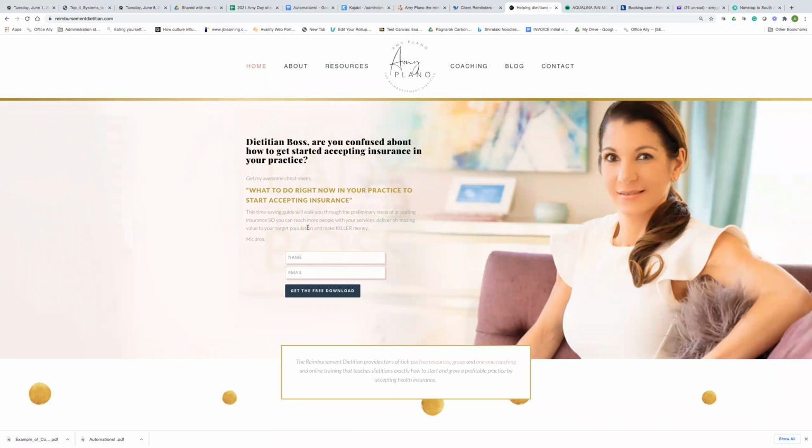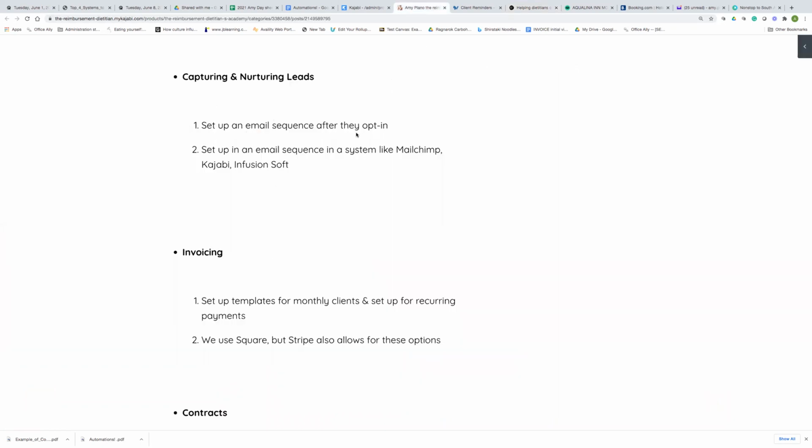So you just want to make sure that you have an opt-in that generates real interest, right? And that you give them this download and it helps them solve a problem that they have, right? A big problem that they have. So if somebody does my cheat sheet, it gives them the first 6 steps. It gives them module 1 of my group coaching program. Okay, so it's something that's real. So going back to that, once they opt in, you want to make sure that you nurture that relationship. So most of you, you all get my weekly newsletter.